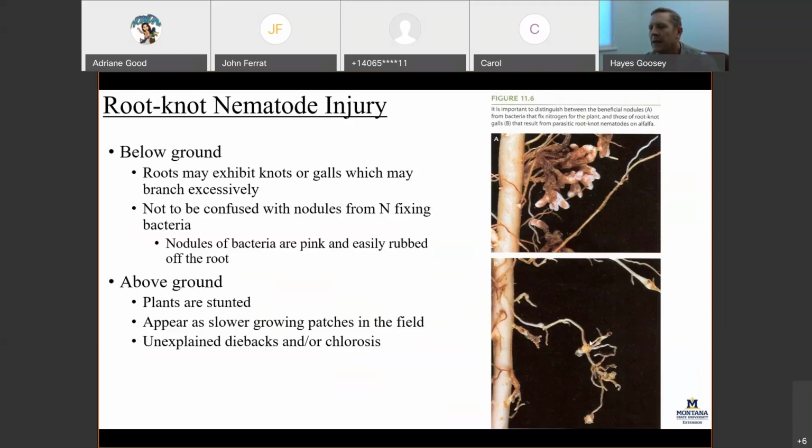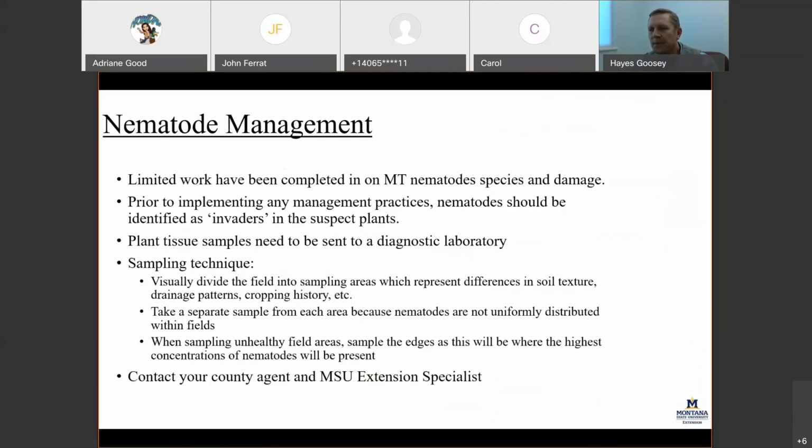And again, you can send those in for plant analysis and determine if there's substantial amounts of weevil or nematodes in the field. Like I say, there's kind of limited work at this point here in Montana, but you need to send plants to a diagnostic laboratory. There's some information on sampling techniques.